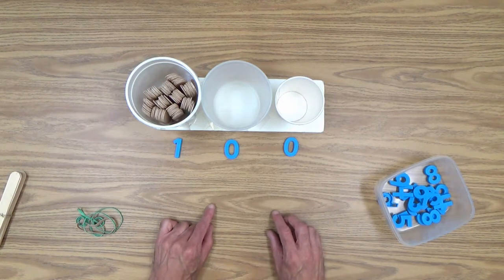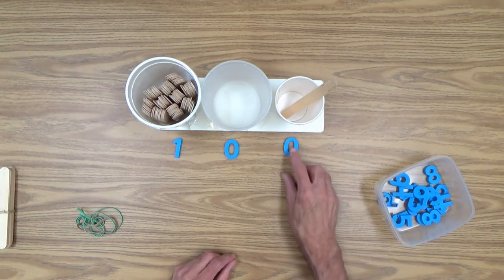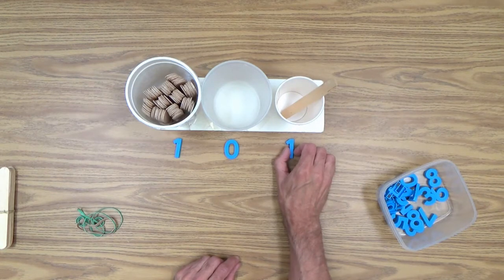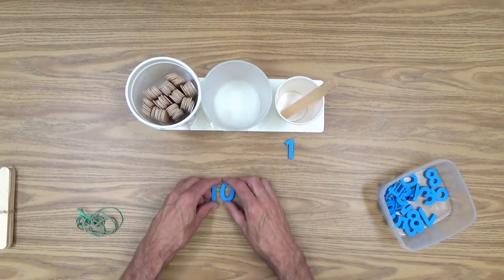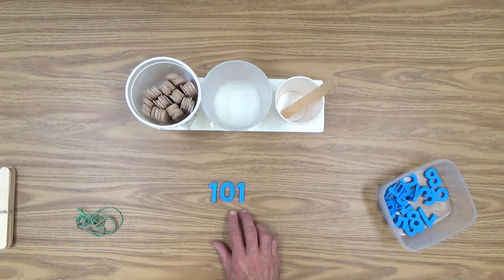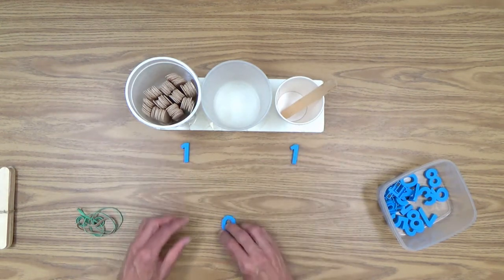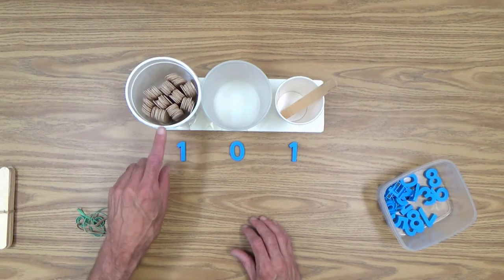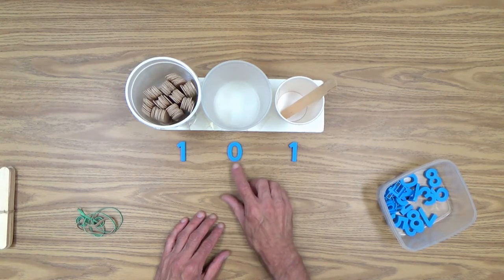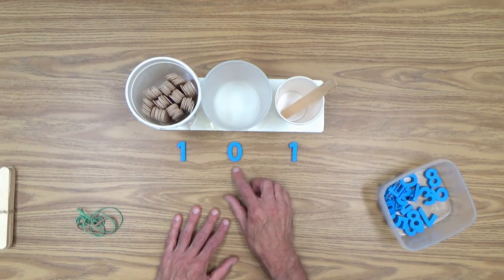And now here's an interesting concept. What if you were to, I'm reaching for a craft stick here. Add one more. Well, that's easy enough, right? You move this out. And this changes to a one. And now you can ask her, what number do you have? And pull them together like this and say, hmm, that's, and the zero in the middle might throw him. But hopefully he'll say 101. And you'll say, well, yes. And that zero is important because if you pull it out and don't have it, you have 11. And that's not how many sticks we have. So put them back here and show him that one bundle of 100, no tens, and one ones. But you've got to have that digit in the middle. It's a three digit number and a zero in the middle. So it's what we call a placeholder. And that's actually a very important concept that your child needs to learn.